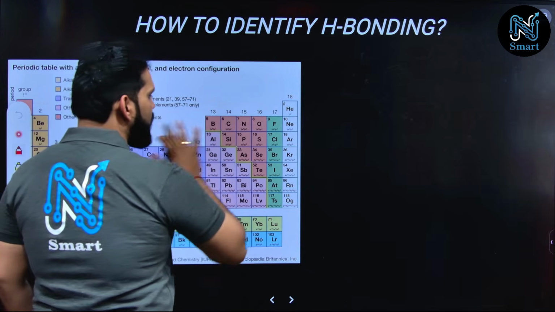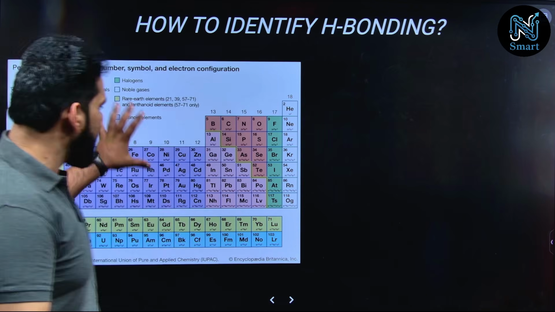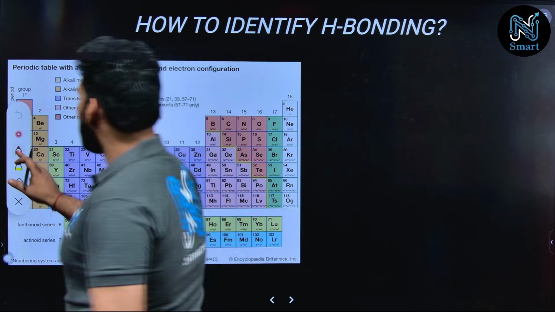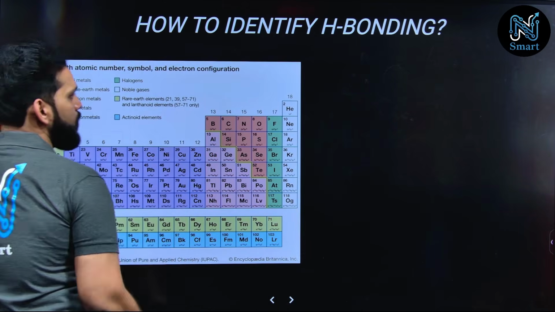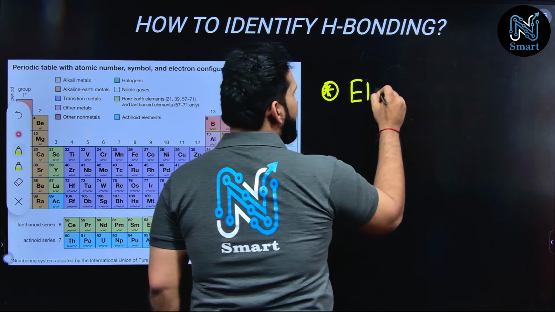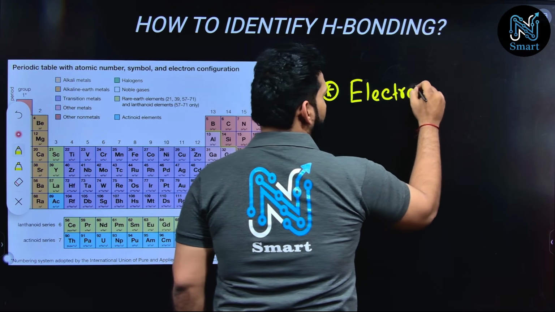So you can see, this is the periodic table for you, right? This is the entire periodic table for you. In the periodic table, जब हमने periodic table जो chapter हमने किया था, वहां पे हम लोगों ने electronegativity, we learned a topic called electronegativity, right?